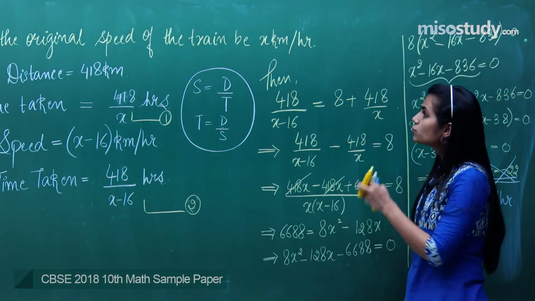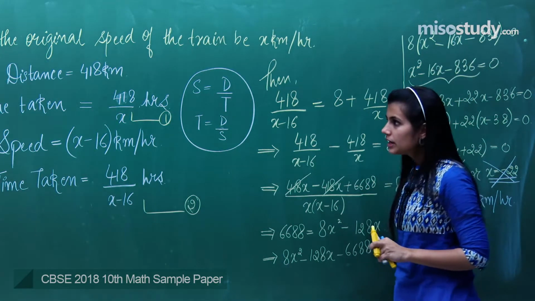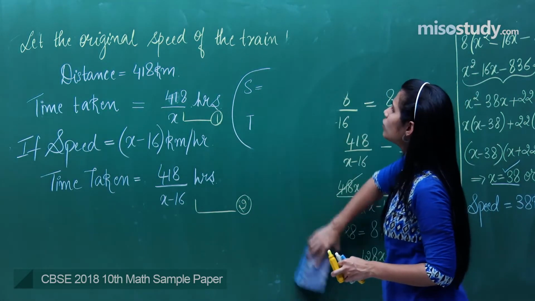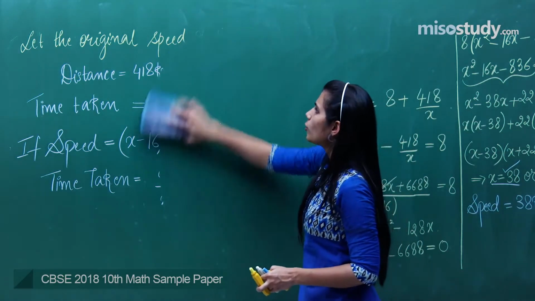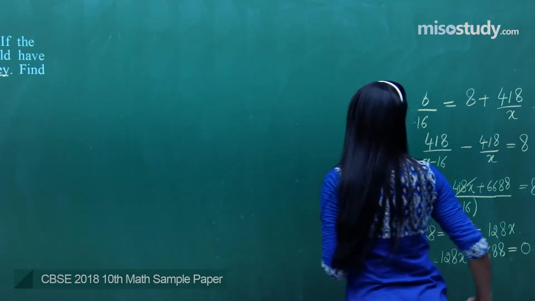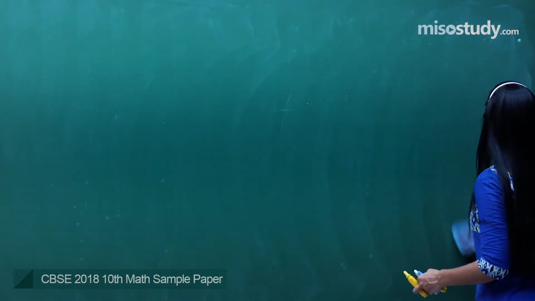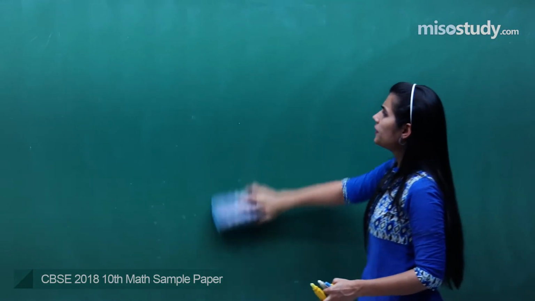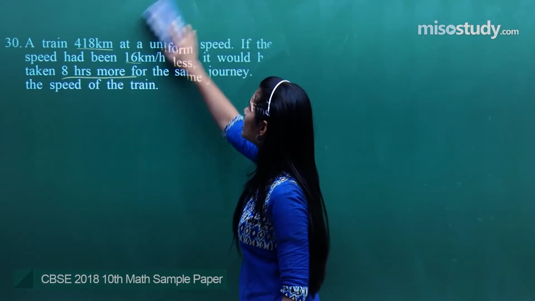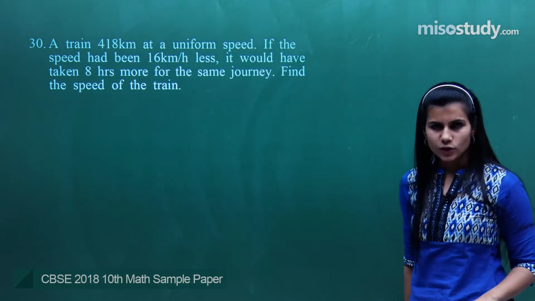The only task was to reduce the entire situation into a quadratic equation. The moment you have a quadratic equation with you, the next task was to just boil it down to breaking the middle term, which eventually led you to the solution of the question, and we obtained that our speed was coming out to be 38 kilometers per hour. Nothing in the question, just the task of breaking the middle term. First you have to interpret the question and then solve the task of breaking the middle term in a quadratic equation.